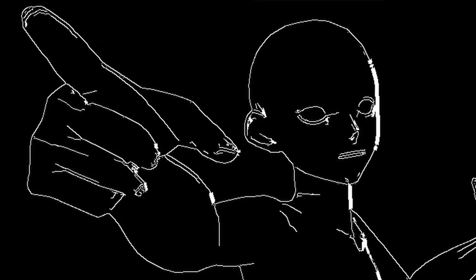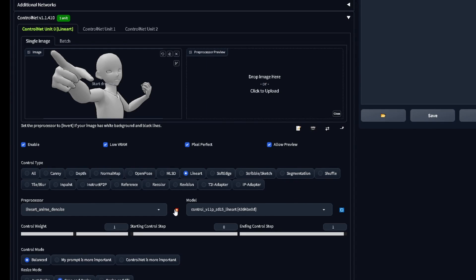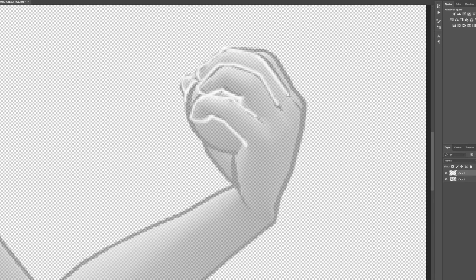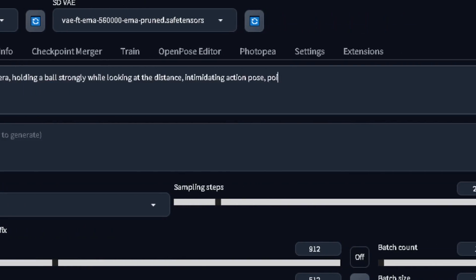By activating the preview depth option and playing with the slider, you can adjust the contrast of the depth map in relation to distance to camera. This is very useful to avoid having depth maps where the hand is fully white — you want to have at least some variation so the AI knows which fingers are in front of each other. The only ControlNet reference we are missing now is the edge detection one. The lines from Pose My Art are always very messy, so I recommend drawing the outline manually yourself, which lets you draw things as you imagine them, like a ball being compressed from the strength of the hold. Remember to export on white over black.